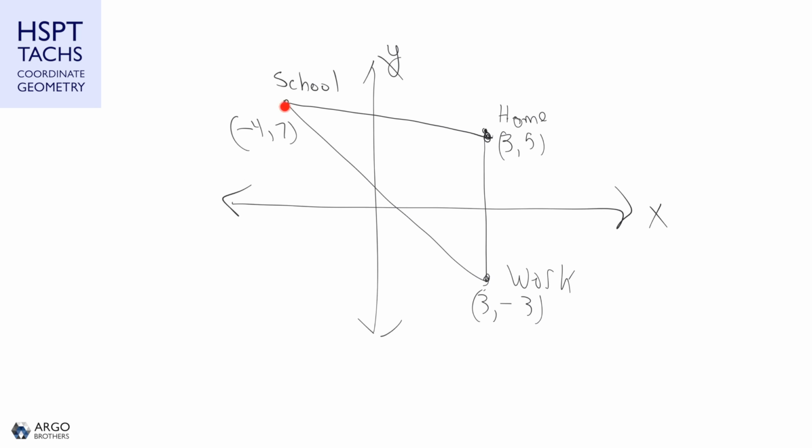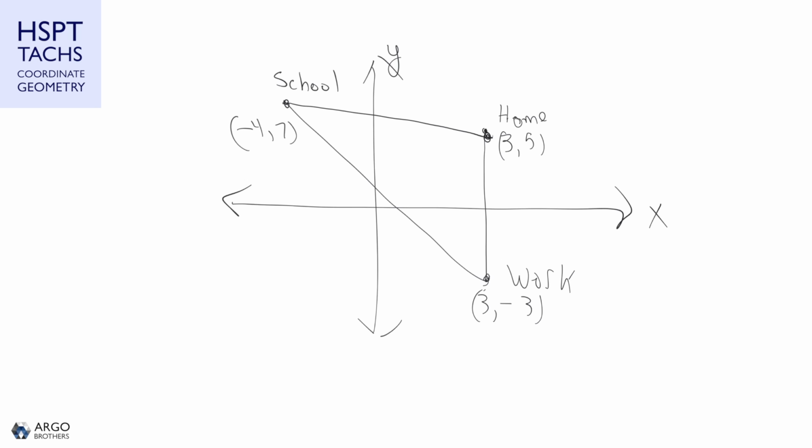This point is the school. Imagine you're living somewhere and there's a school, and then you walk some distance, and then there's your house, and then you walk some distance, and then there's your workplace, and then you can go all the way to school. My question to you is, if you start at school, how far do you have to walk from school to home to work, back to school? In other words, how far do you have to walk to get back to school by covering every single location? So all it's saying is find the lengths between all the 2 points and then add them up.